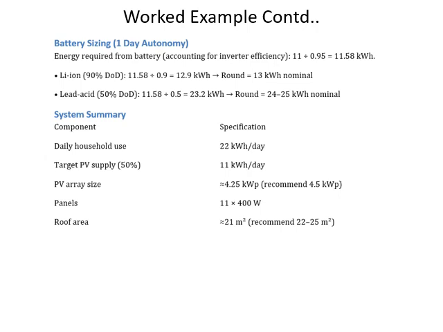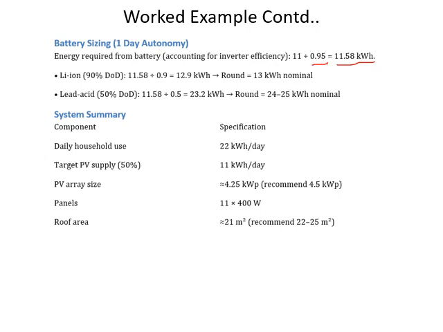Now let's have a look into the battery sizing. Okay, considering 1 day autonomy, that means the system can run for 1 whole day depending on the battery. So the energy required from the battery, considering the inverter efficiency, will be more than 11 kilowatt hour, because the inverter will not be able to convert 100% of the DC current to AC current, right? So 0.95 is the inverter efficiency, so from the battery I need to supply 11.58 kilowatt hour, okay, to get 11 kilowatt hour at the user end.